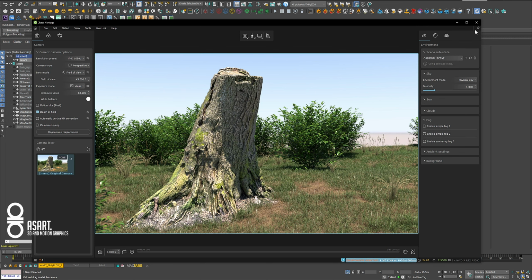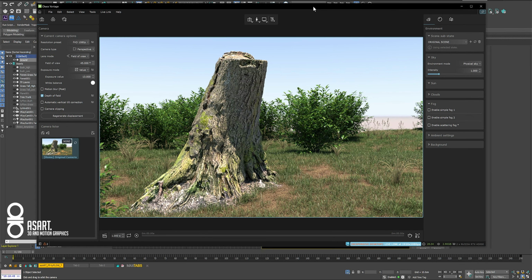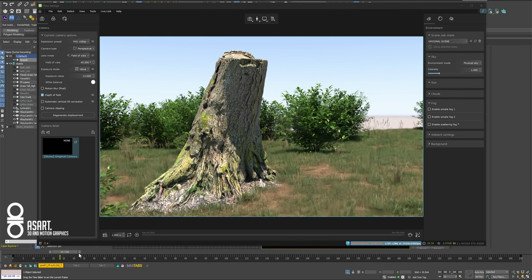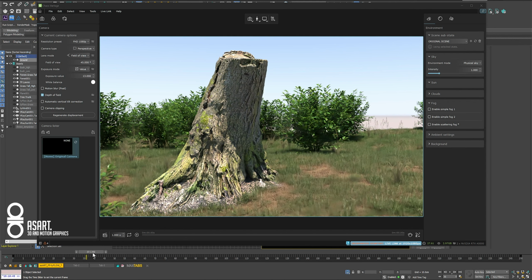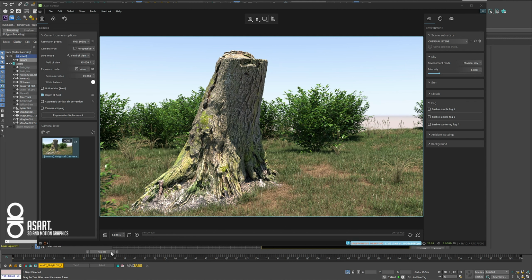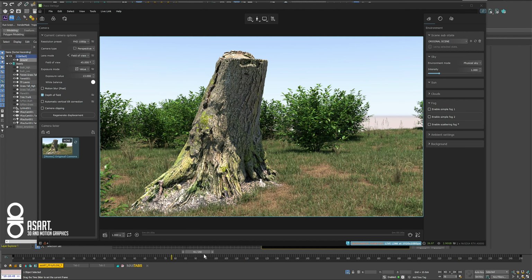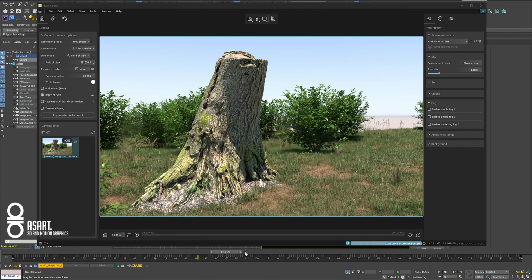So when I move my CTI now here, we should see some animated plants in our scene. I hope you can see that, because I'm just recording that live. It might be that it will not show it fluid, but you're going to see some changes here for sure.